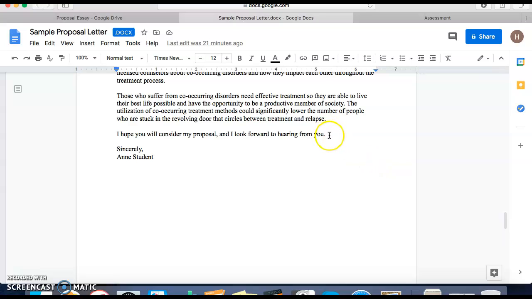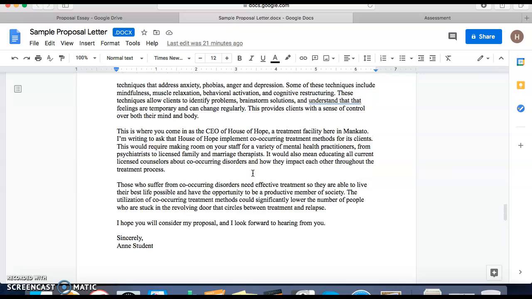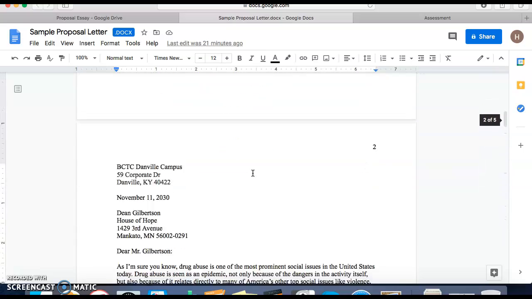And her very last little bit is something that you'll see whenever you have to write any sort of business letter, which is the closing remark, which is, I hope you will consider my proposal and I look forward to hearing from you. You can put this in your essay verbatim. That is totally fine. And every business letter ends with sincerely or best, and then comma and your name at the very end. So that is what your essay will look like.